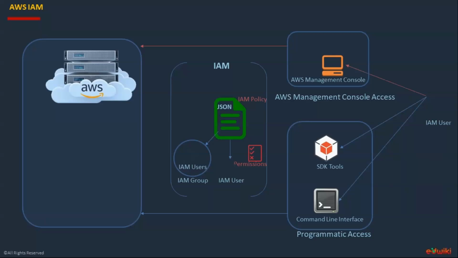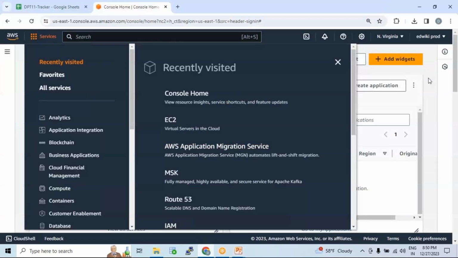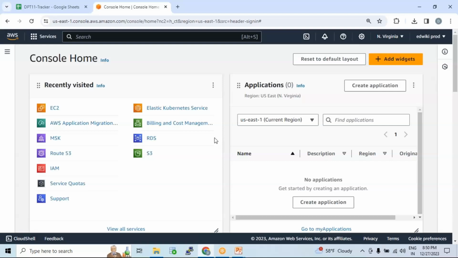Good. So now let me go ahead and show you how things will work out here. For now, I have logged into this AWS account as a root account. Obviously, the very first time when we register an account in AWS, we need to log in as a root account only.